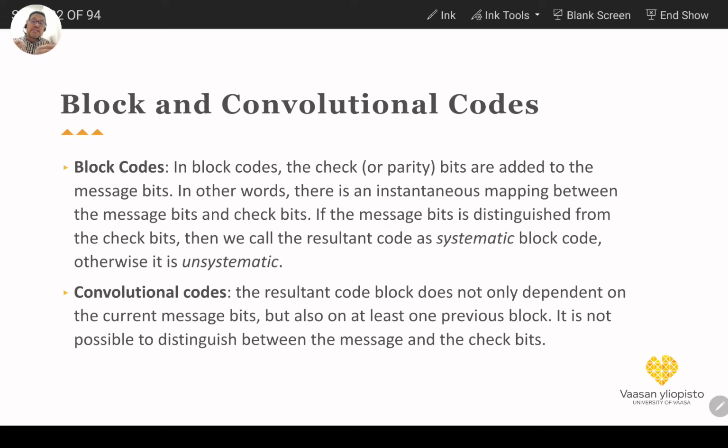This has some benefits actually, for example for space-time coding and for puncturing the code, and it has some other benefits. However, as for performance, of course it still depends on the Hamming distance and also on the code rate and so on.